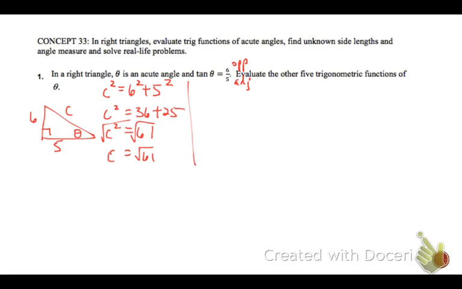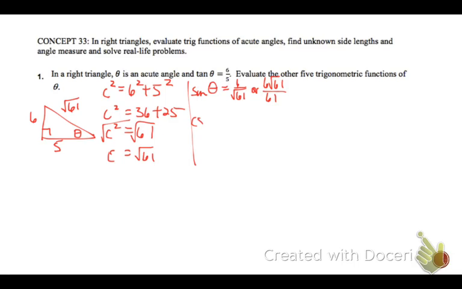So now we know our third side, the square root of 61. I'm just going to go ahead and replace that on my triangle. So now we need to know the other 5 trig functions. So let's start with the sine of theta. So remember, we'll use our abbreviation. We need to put the angle, and then we want opposite over the hypotenuse. So that will be 6 over the square root of 61. And then to simplify, we multiply top and bottom by the square root of 61, which will give us 6 times the square root of 61 over 61.